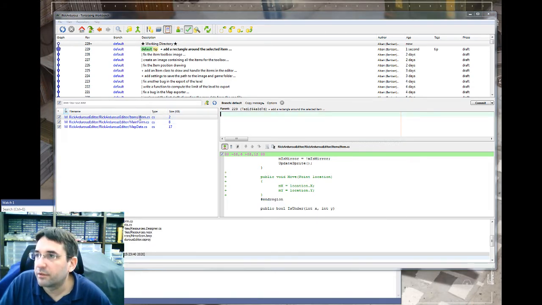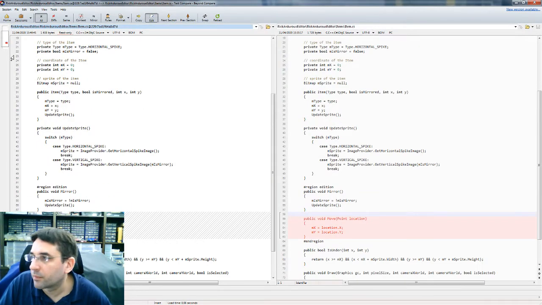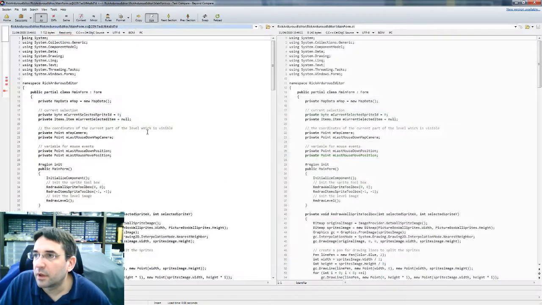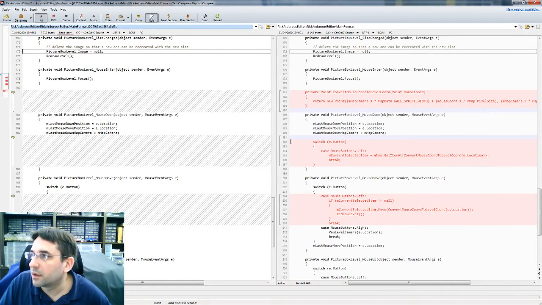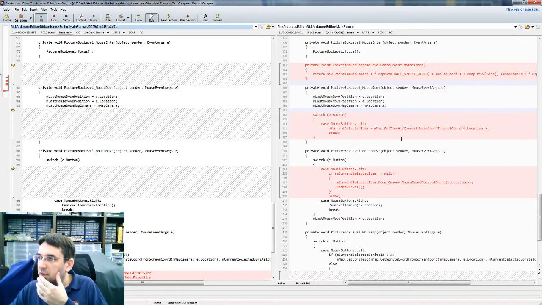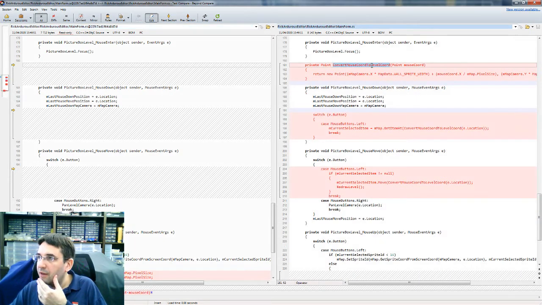So we have the move function, and this is just the event handler for the mouse event. So we have our function to convert from a mouse coordinate system to the world one.